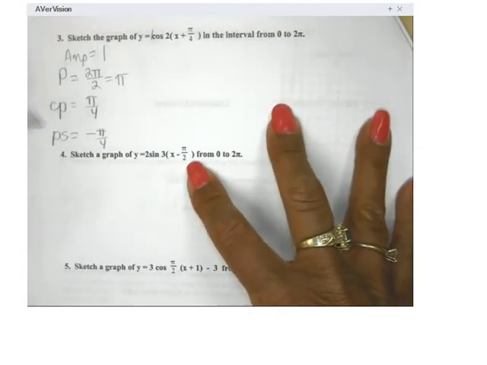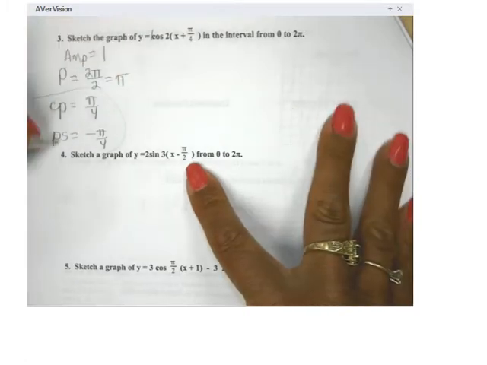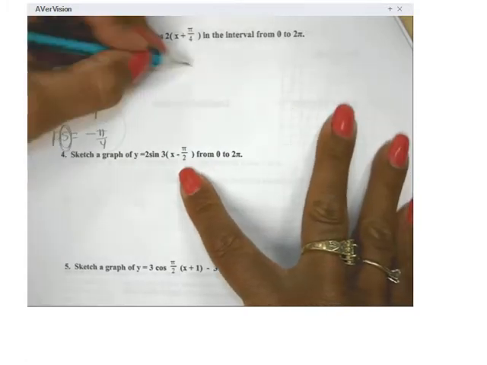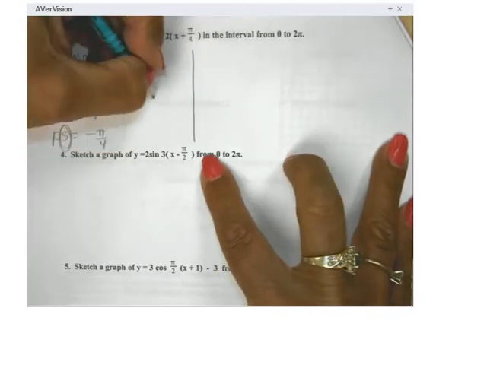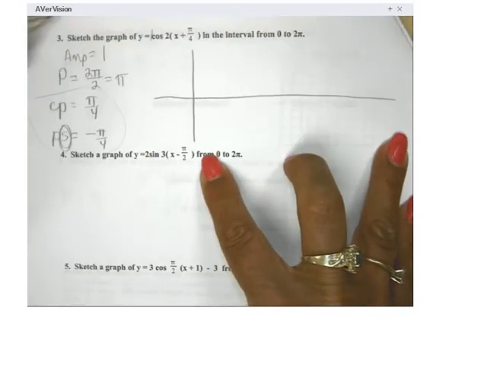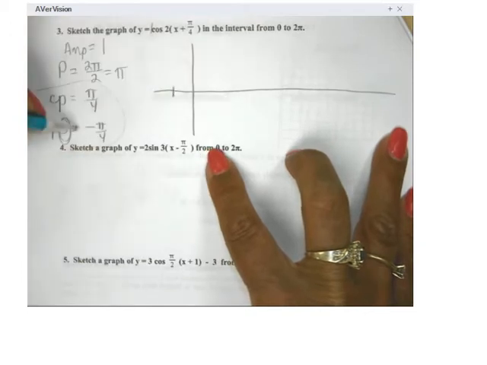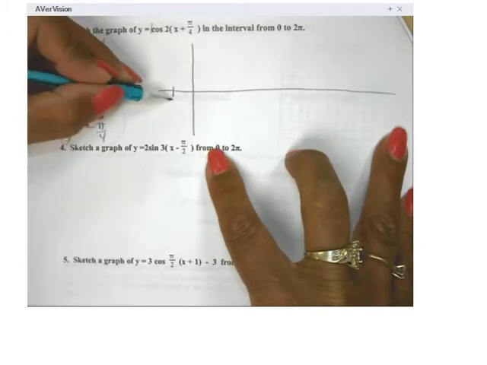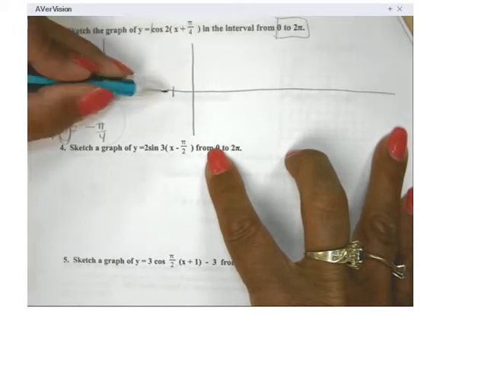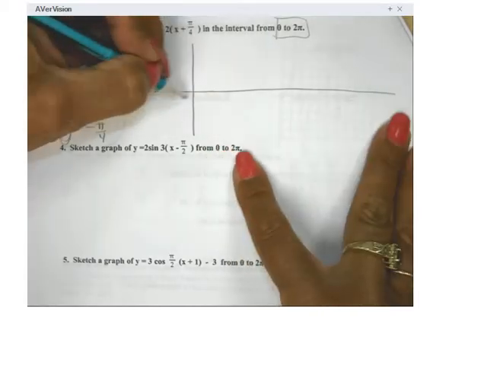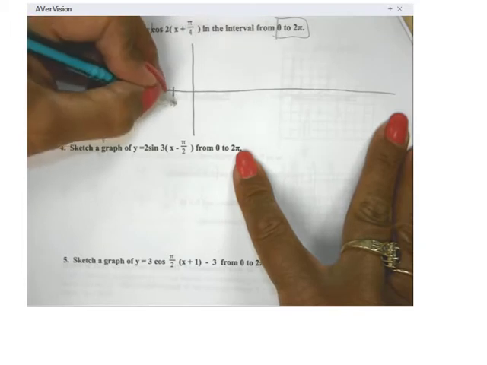Okay, so again, these have a common denominator. If they didn't, I would get them to be a common denominator. And this is where I'm going to start. And I'll remember to do that this time. All right, since these are in pi over 4s, I'm going to scale my graph by pi over 4. And I know I have to start at negative pi over 4. So although I'm not going to actually graph that part, I will at least label it. All right, and so that's going to be negative pi over 4.